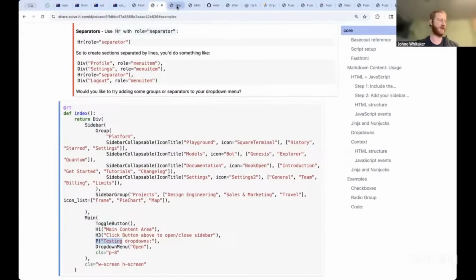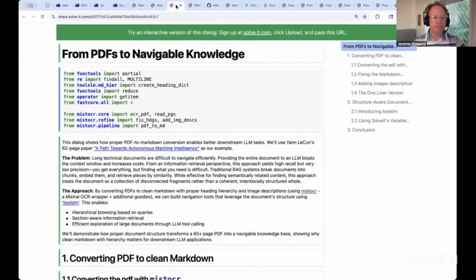Thanks, Taya. Nice. Then another one I wanted to feature was something that is going to be useful in relation to maybe 2 lessons from now, lesson 9, when we'll look at reading and writing a little bit. This was one shared by Frank, from PDFs to navigable knowledge.